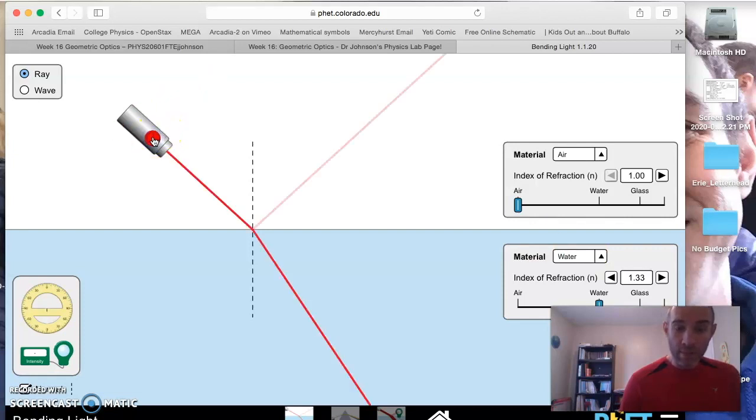And when I hit that button, we see the laser beam. Laser is an acronym, I don't know if you knew this: light amplification by stimulated emission of radiation. The L in laser stands for light, because that's what it is. It's just concentrated light of a single frequency.